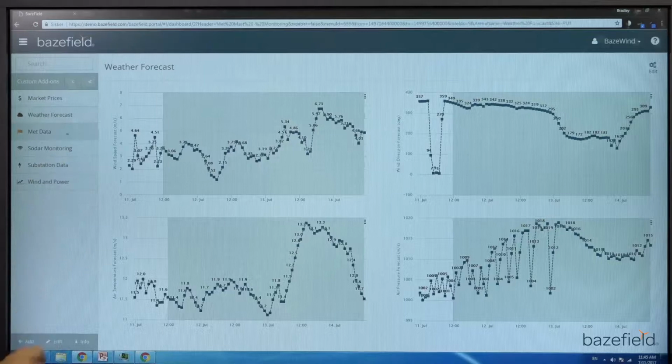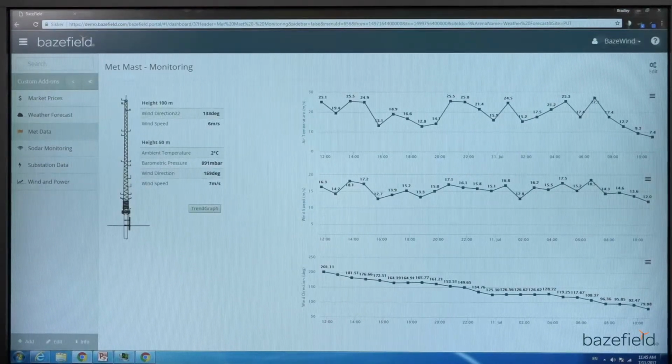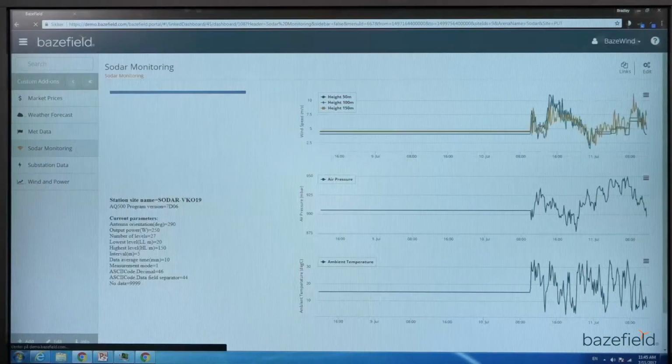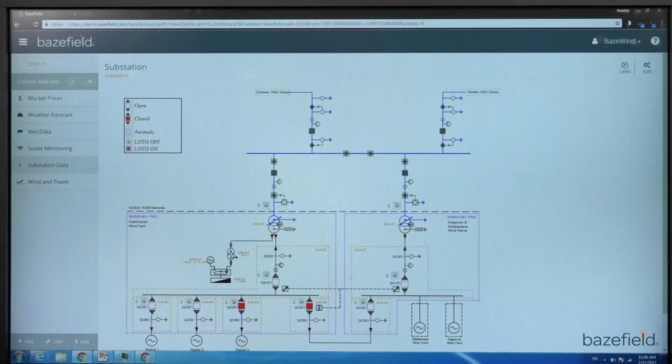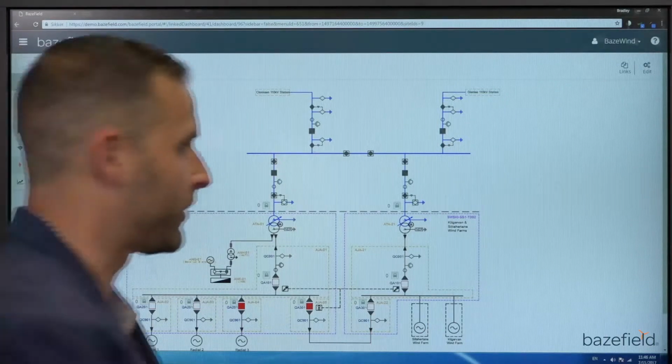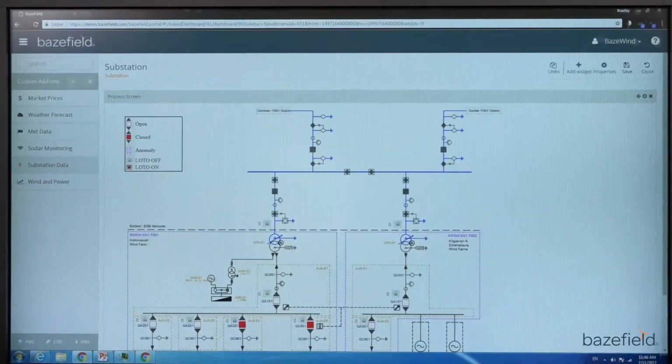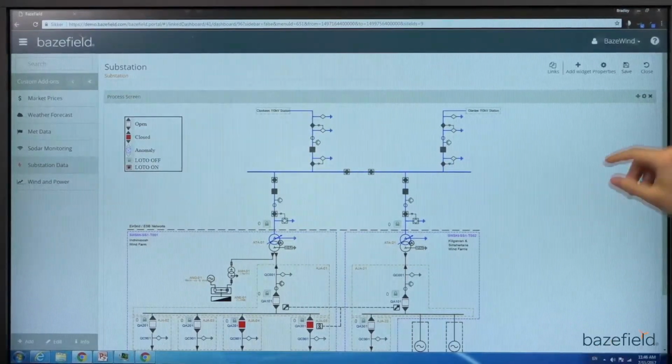Besides that, we can talk to any other type of device on the plant, not just the inverter or the turbine. We can talk to met masts and bring wind speed, pressure, density, rain measurements into Bazefield as tags. If you have SODAR or LIDAR on site, we have brought that data in through FTP services or other means. And one cool thing is substation integration: for some of our customers, we've been able to overlay the real-time breaker statuses and switch statuses on top of the electrical diagram of the substation itself, and this is just an example of that. And again, this is all widgets, so you can add and configure different screens and visualizations into these custom add-ons.